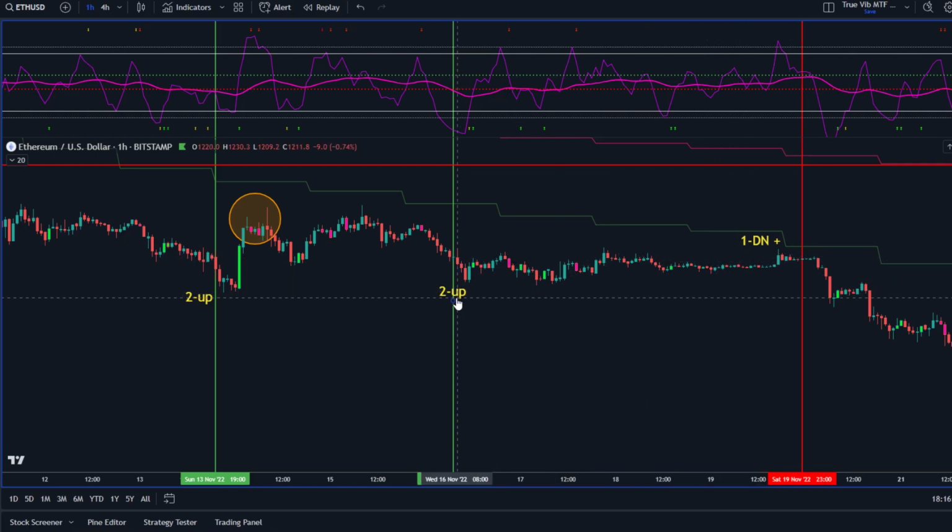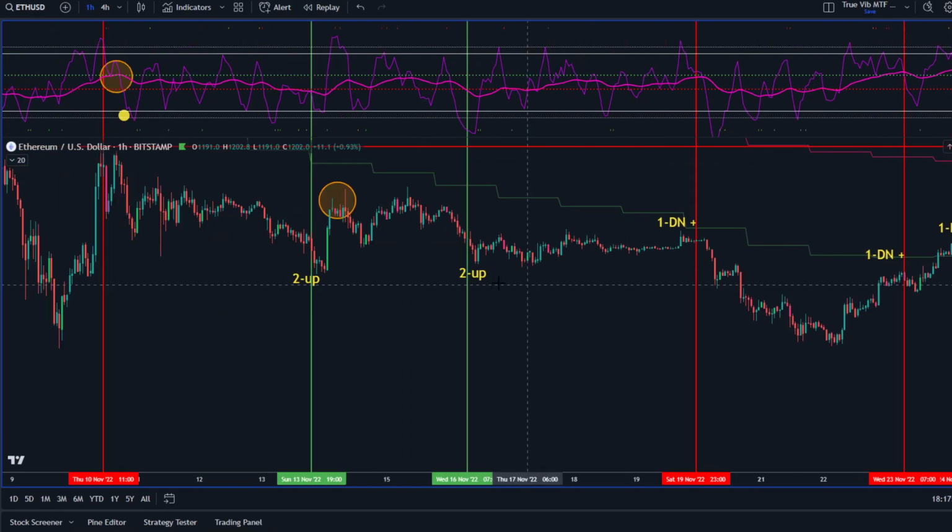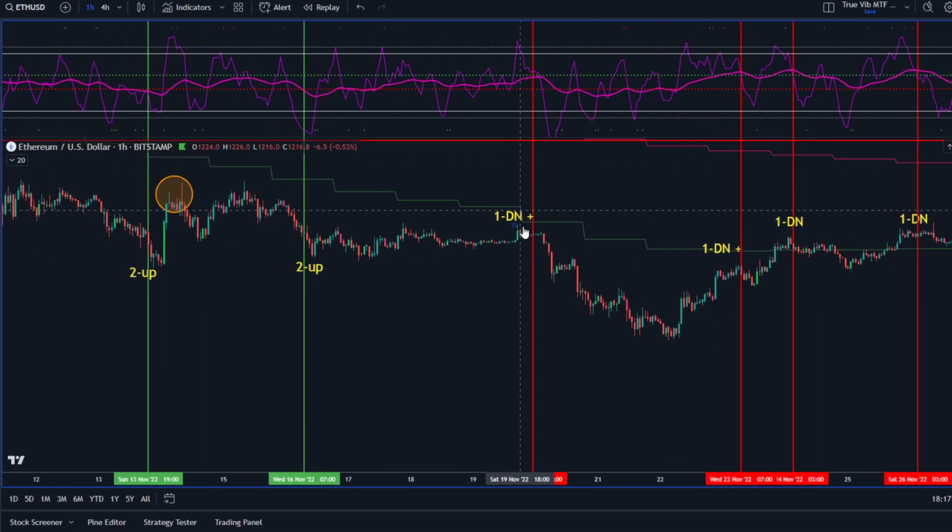Now, quickly into the 2 up. We're still down here. We're looking for reasons to long. This one just chops around, but nothing happens, right? There's no downside action that would have hurt you until you're way over here. So we're not going to go through every one of these, but I'm just going to point out some of these. 1 down, but what's going on on the 1 hour? Same scenario. We get the extension here that could have got us in at this level completely. So we're happy with that.